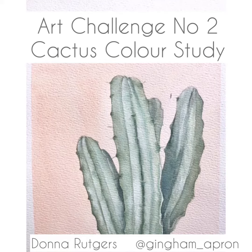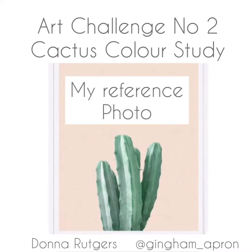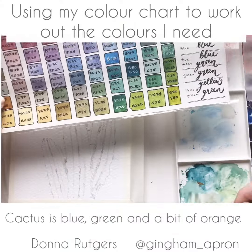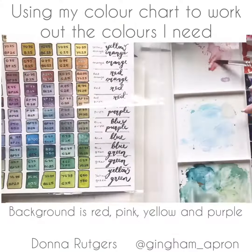This is an art challenge that I'm having on Instagram. My Instagram name is Gingham Apron. So I'm using a cactus to do a colour study.